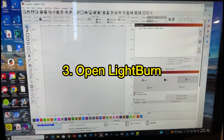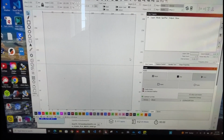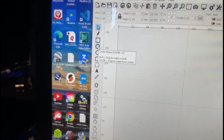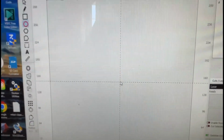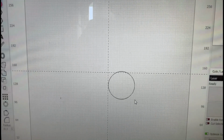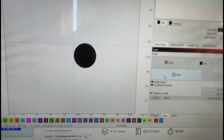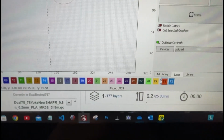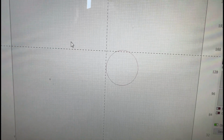So here you can see that I've got LightBurn opened up. And the first thing we're going to do is make a 40mm circle using the tool function. So we're going to go ahead and click on the create ellipse, which is a circle, and we'll go close to the center and just drag this out. And we need to assign that as a tool, not as an engraving. So there we've got the tool T1 selected, which changed it just to an outline, and you can see that it says tool up here.